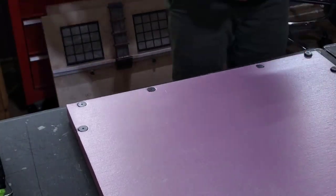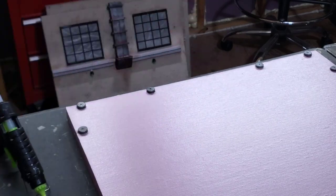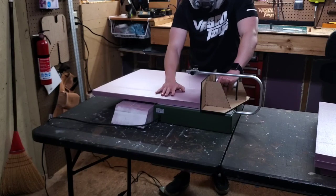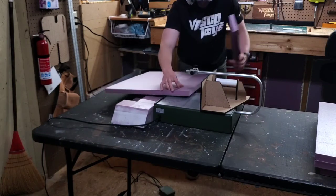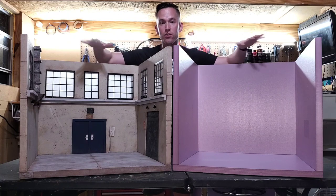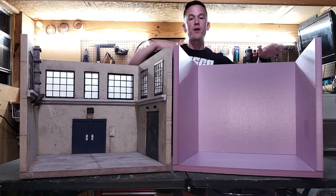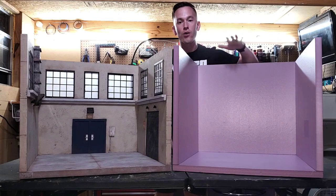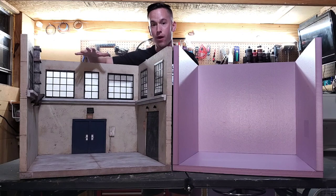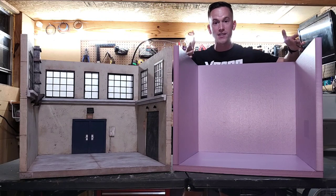Then I take the other magnets that are going to connect in the walls and place them on top of the base magnets. I cut the height of the walls to 20 inches using my Proxxon. This diorama is now fully magnetized to mirror the layout of the original, and honestly this one's going to be much better because I use higher quality magnets now than I used to — so ultimately it's going to be a sturdier, longer lasting piece.